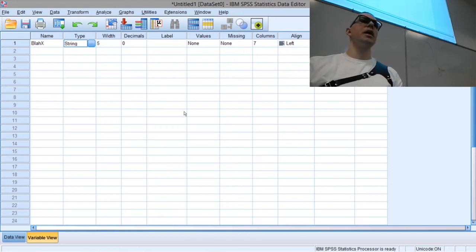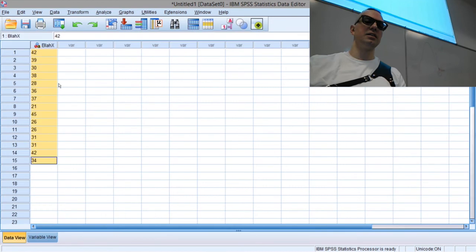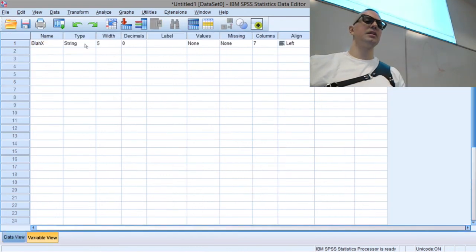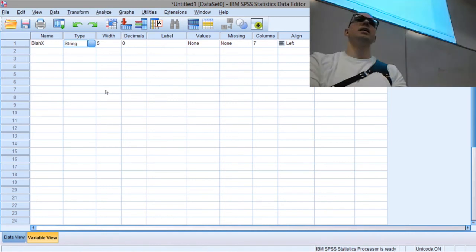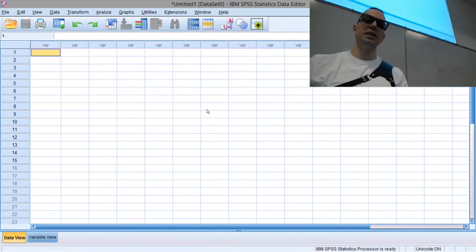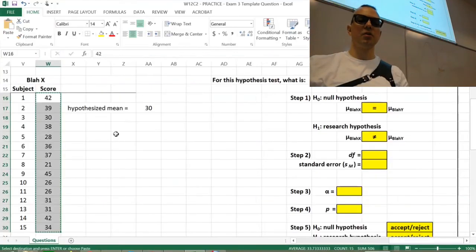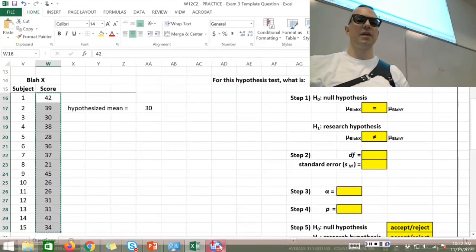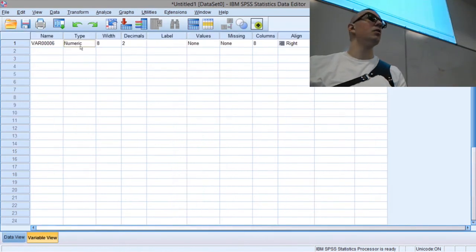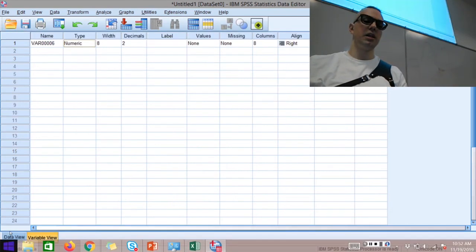So even if you clear out that entire column, even if you were to delete this entire column and put in nothing but numbers, SPSS has already made the decision that that is a column of words. And anything you do will not update that column of words in your data view. So the easiest thing to do is just highlight that column, delete the entire thing, take your raw scores, copy them, and then paste them right into there. And now that you've pasted raw scores into a fresh column, SPSS has decided, oh, those are numbers. And that's exactly what we need.